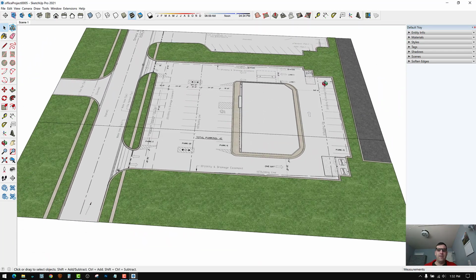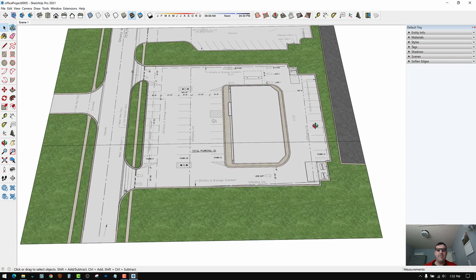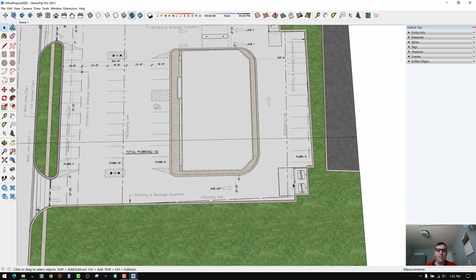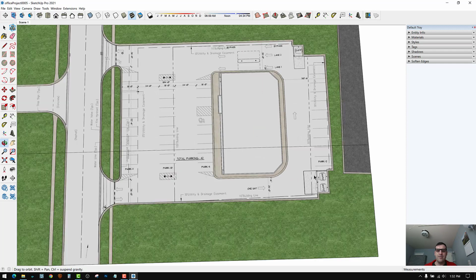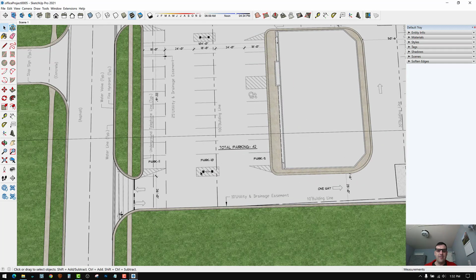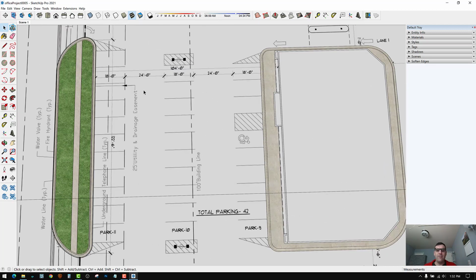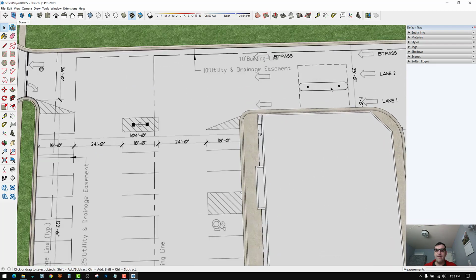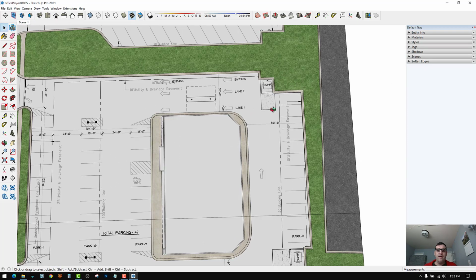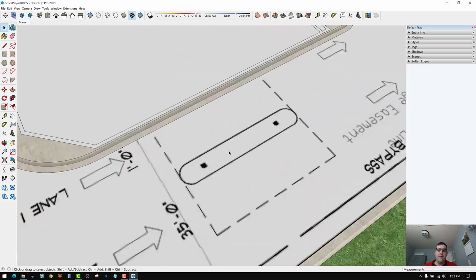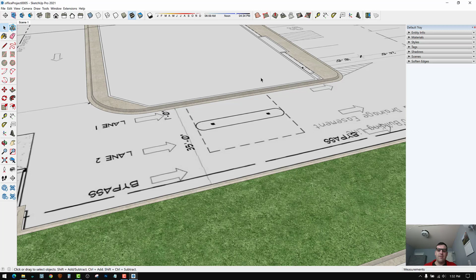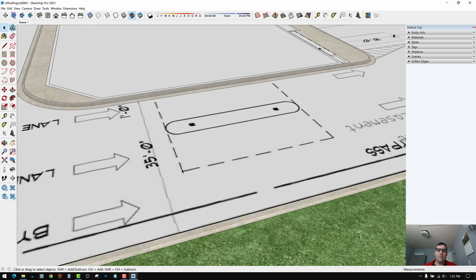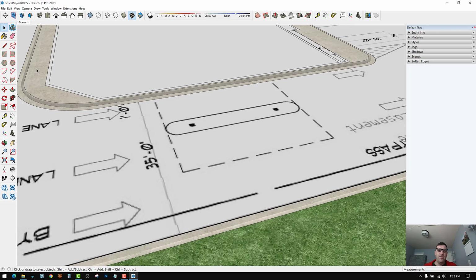So the only thing left to do with this site, other than copying the dumpsters and the fence there and the lights here, is to make all these score lines, these parking lines, and some of these arrows, and this right here. This is going to be a drive-through shelter, like that dotted line indicates a roof.